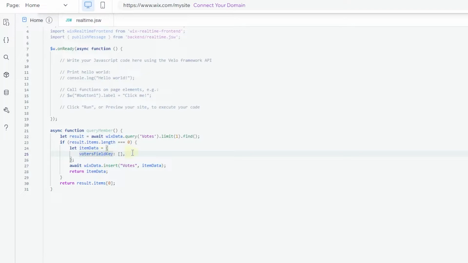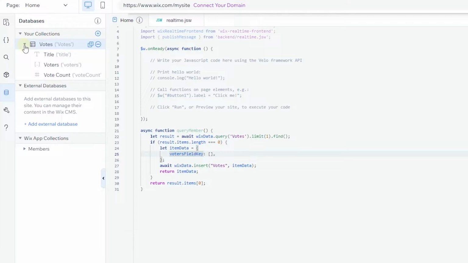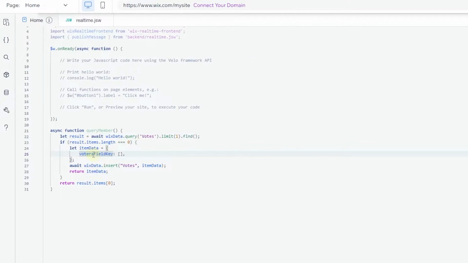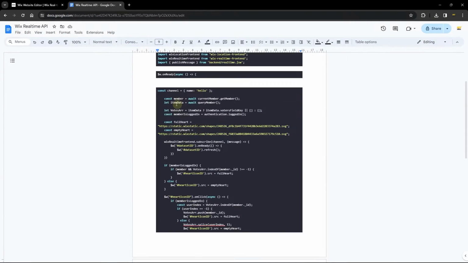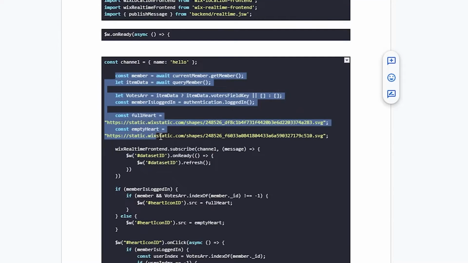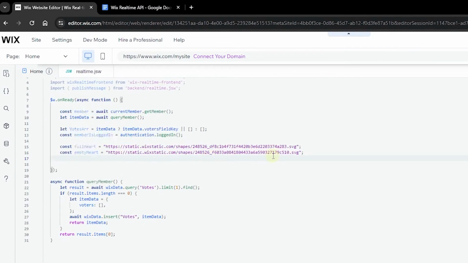Now here we're also going to replace the field key of our voters field. So go back to your databases and then click on this to expand the options that we have. And over here, let's click on this to copy the field ID of our voters field. Now we're going to replace that over here. Now once you're done, that is all we need to do for this particular function. But let's head back to our code and begin to import all of our constants and variables. So copy this right over here and let's begin to import our constants and variables. We're going to use this across our code.